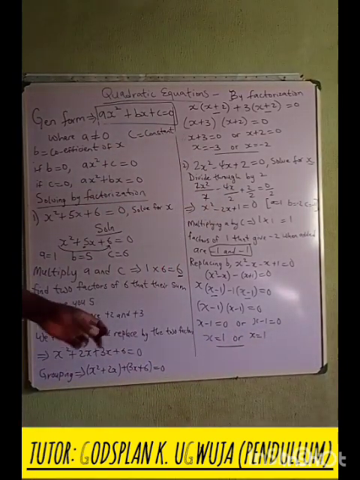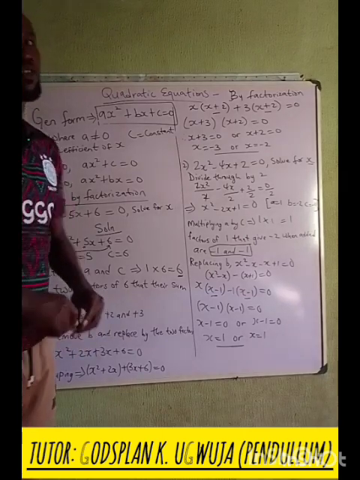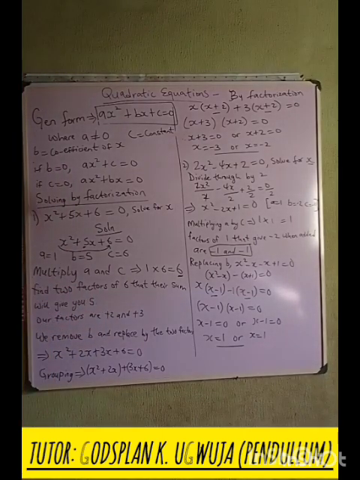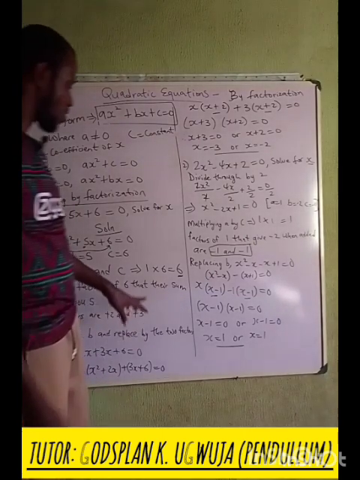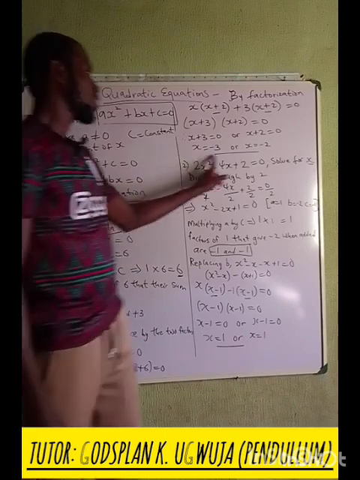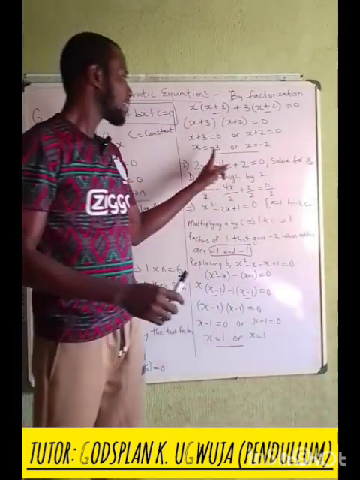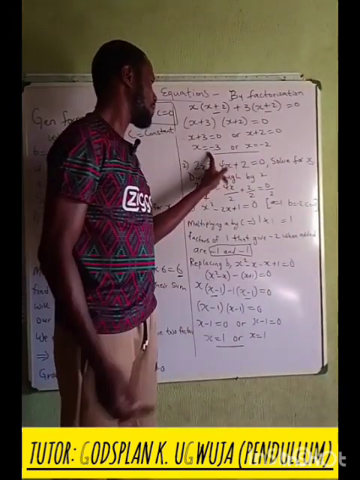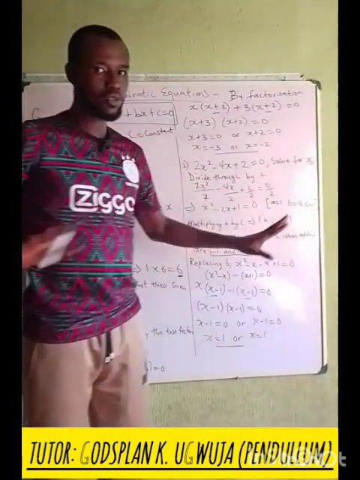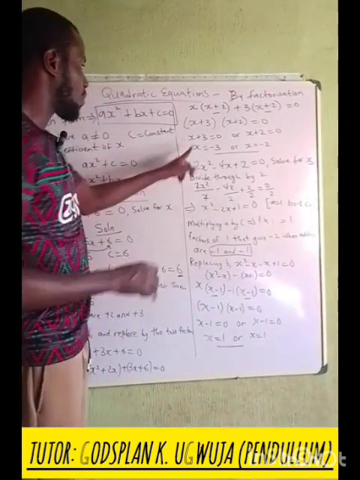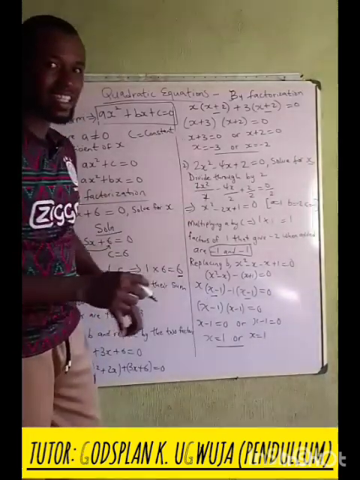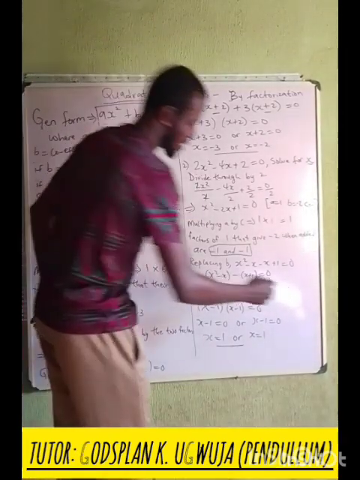All right. So this is how you solve by factorization, no matter the kind of question you're given. And I want to point out something. I told you in the beginning that whenever you solve quadratic equations, you are going to get two answers. Now, the answers can be different. In this case, we have -3, -2. Different answers. Here, we say the roots are real and distinct.